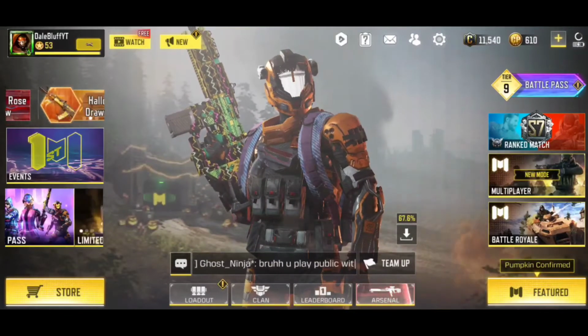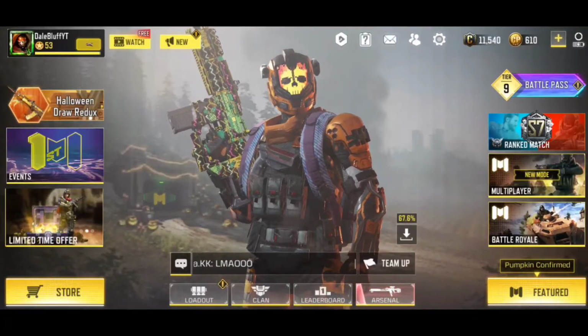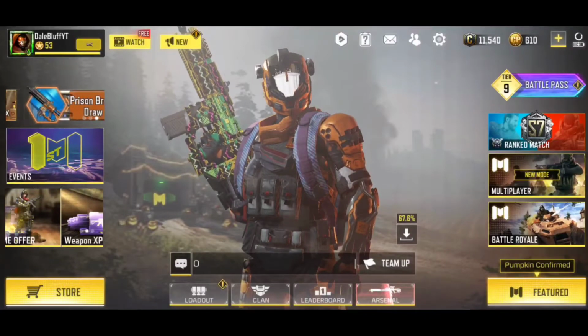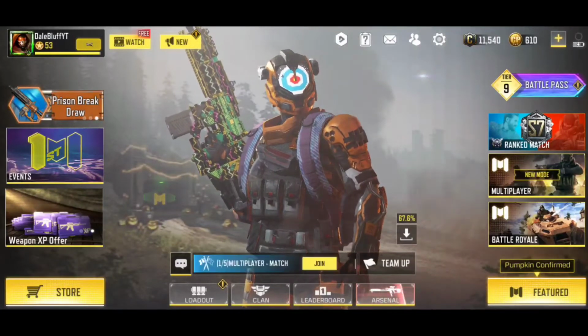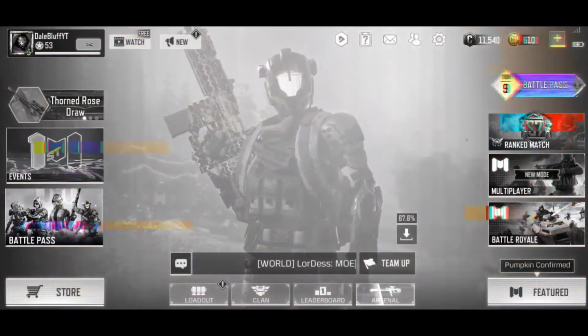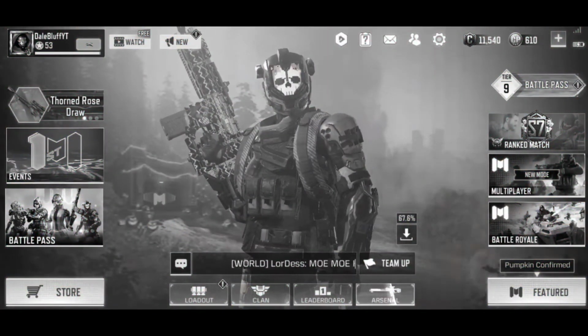Alright guys, Dale Bluff back here with another video, and what we are going to do real quick is go over a little Easter egg that's been going on in Call of Duty Mobile. We're going to be going down here to the club right over here on the left side, in between where it says Battle Pass right now and your character.